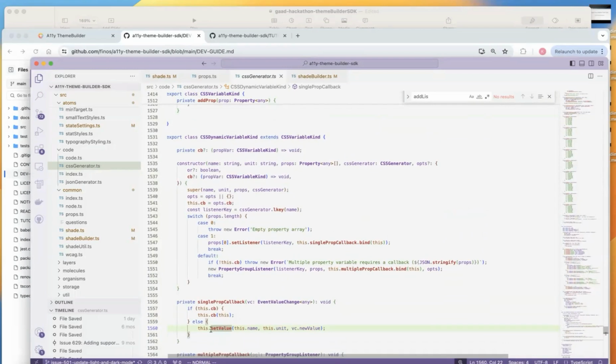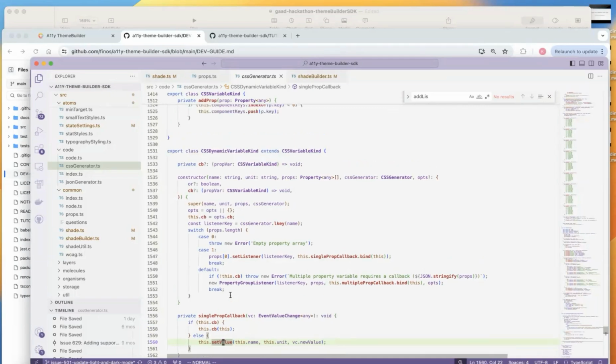Seems like we would always want to set the value here. Off the top of my head, I don't remember why this is an else, to be honest. But we definitely want to do a callback if there's one associated with it. And that's part of the optional parameters that are passed in here.